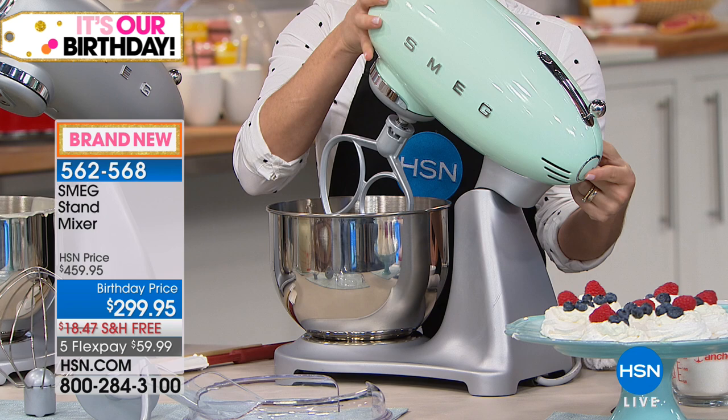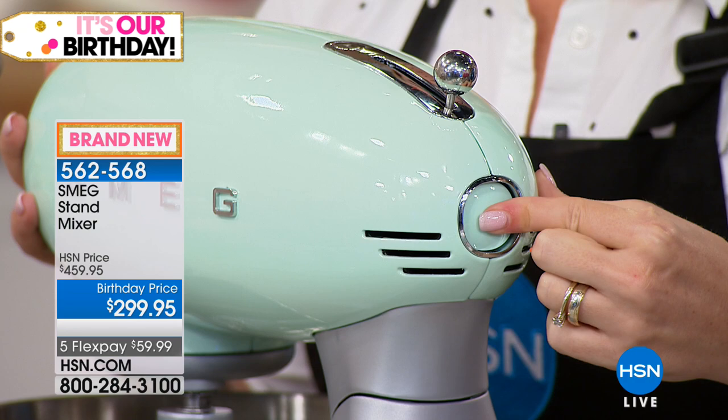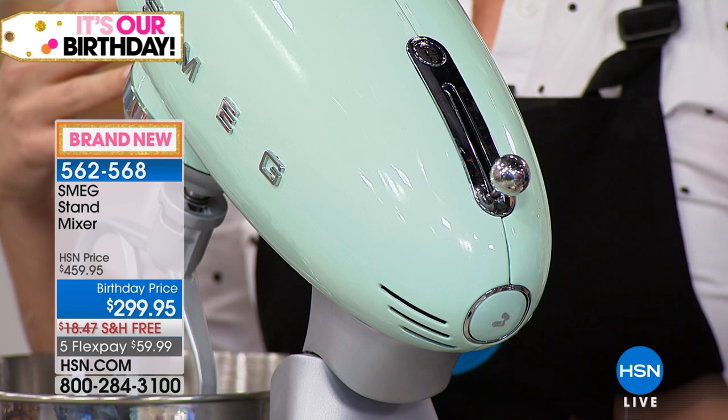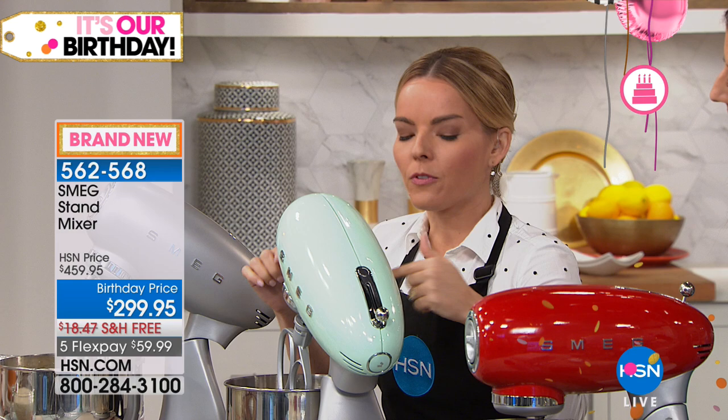The die-cast aluminum is up at the top, and at the back is the button — your motor mount release. All you have to do is press the button in and push up. We are about simplicity — bringing you back in the kitchen without having to worry about buttons and knobs and timers. When you're working with a stand mixer, you want to keep an eye on what you're doing and make sure everything's done in the right amount of time, but it's nice to be hands-free.